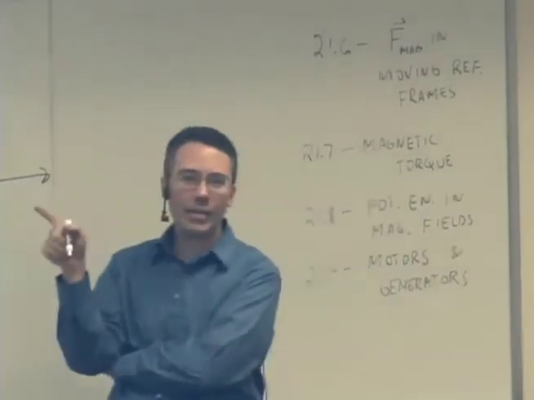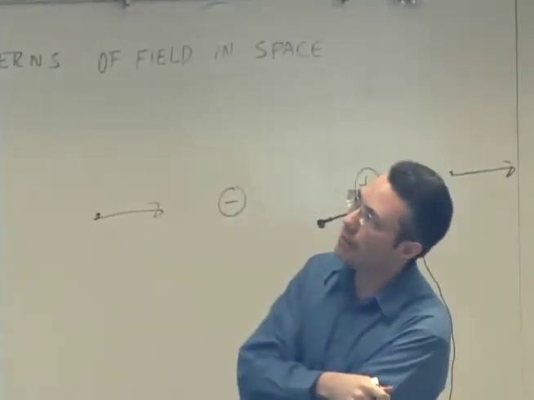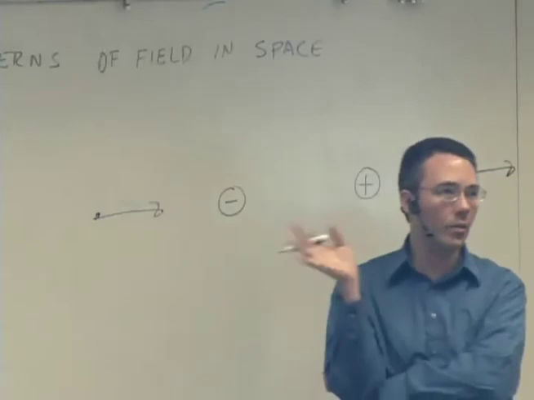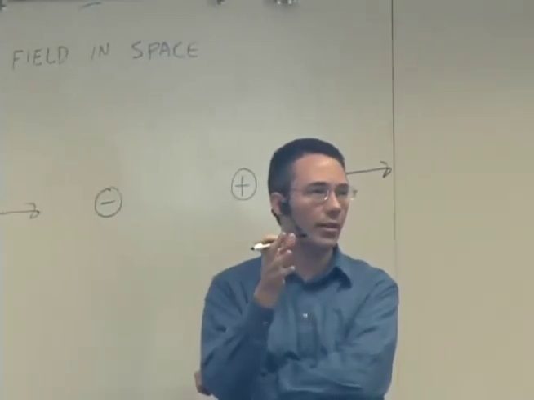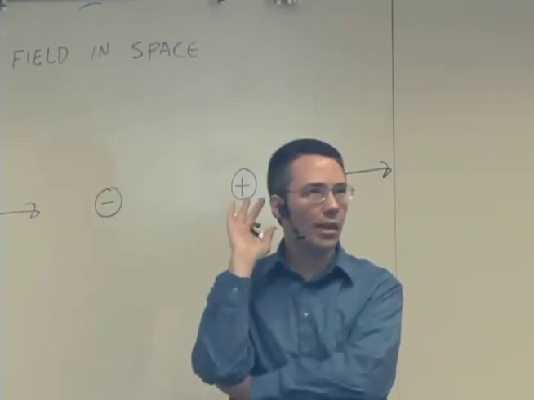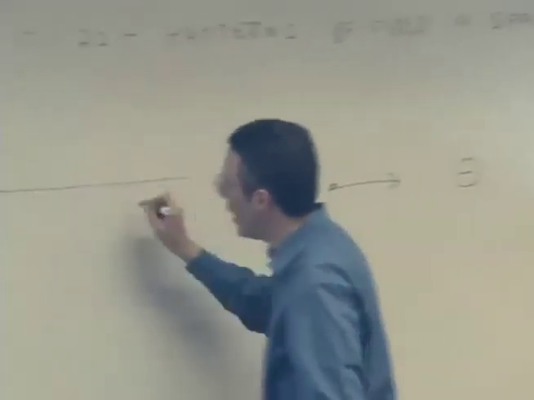The magnitudes of those vectors look pretty much the same, and the directions, at least on either side, look the same. So on one side or the other, we're getting a mostly uniform electric field. Where have we seen uniform electric field before? Okay, a wire, like a thin rod of charge.